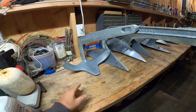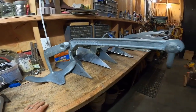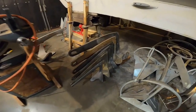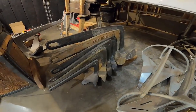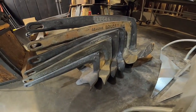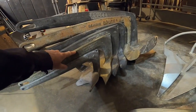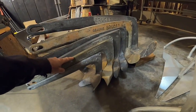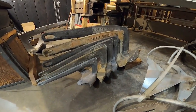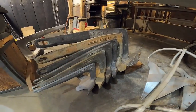What I'd really like to do is test this against a genuine 10 kilogram Bruce anchor, and we are in luck because a very generous individual saw my recent claw test and my thinly veiled plea for a genuine Bruce 10 kilogram, and here it is. This individual lives over near Seattle, and he drove it over himself and gave it to me. Very nice gentleman to do that. And as you can see, he filled a hole in my stack of genuine Bruce anchors.